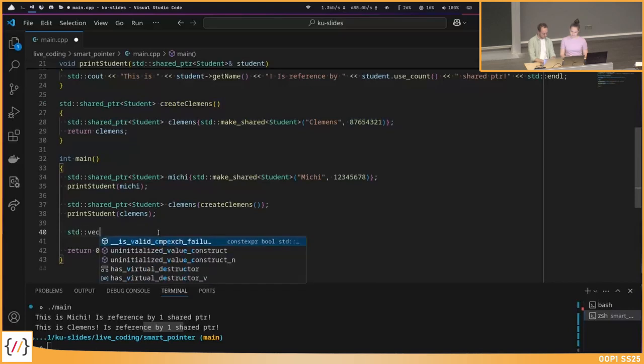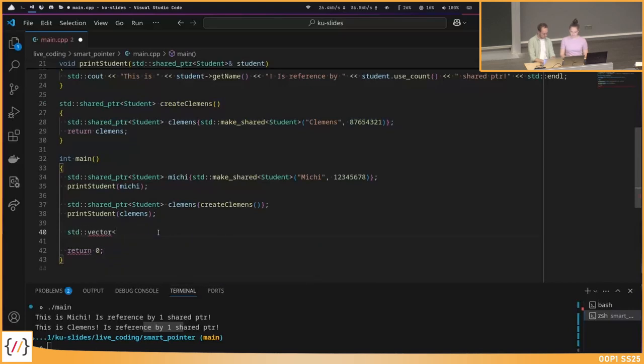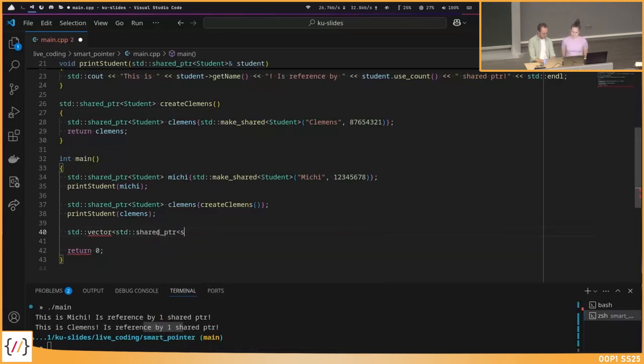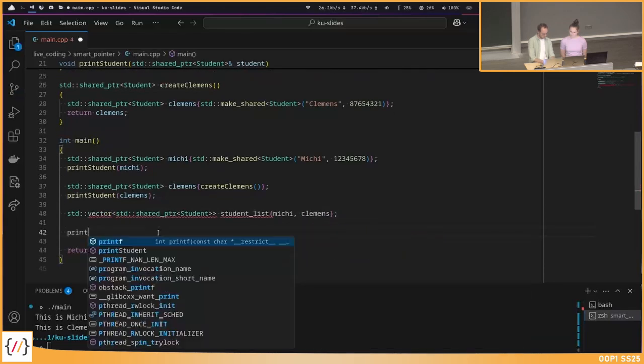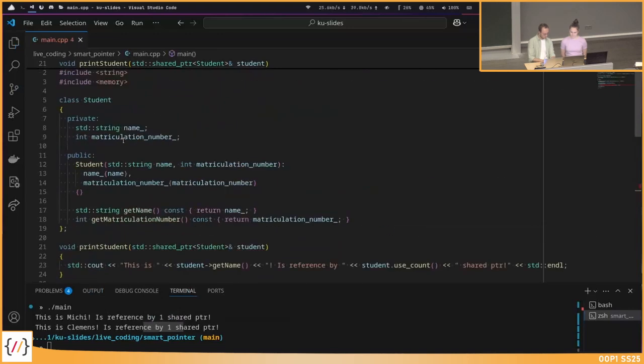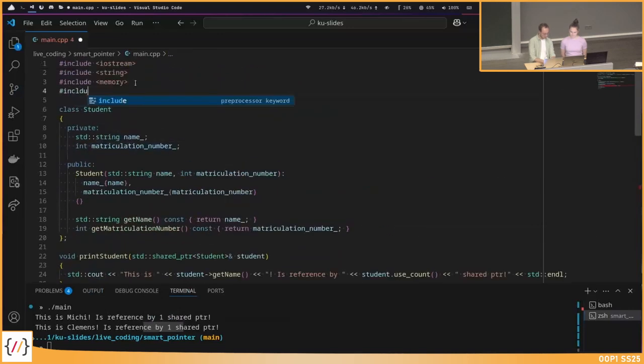Maybe I can do something different now. Maybe I take a vector of shared pointers of students. I don't know, student list, and put in Michi, Clemens. I also need to include the vector somewhere.